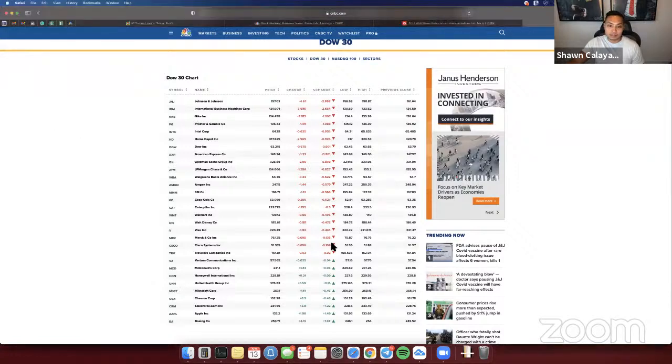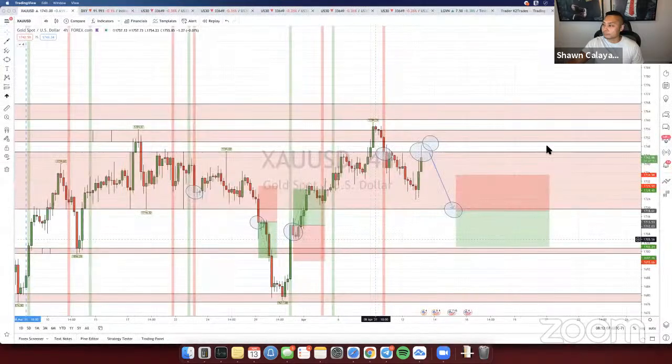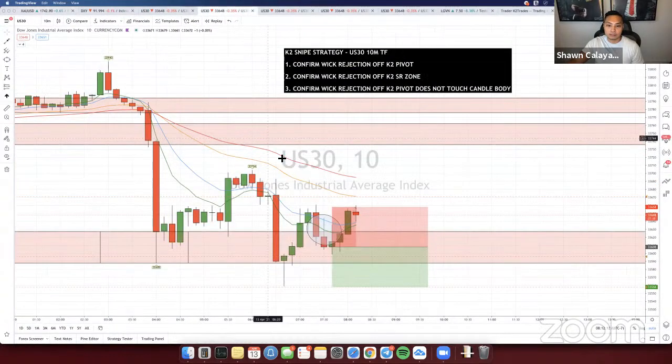which I mean is weird. Like I'm just looking at this here, and they're super down. Like Johnson & Johnson is just getting worse and worse, right? It went from 2%, now it's almost 3% negative. Same with IBM. IBM was like 2%, now it's getting close to 3% negative. But for some reason, US 30 just keeps pushing up. So I still have my scalp running right now right here, which is fine.